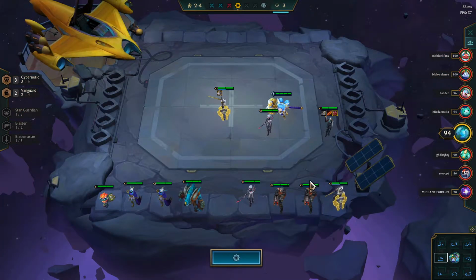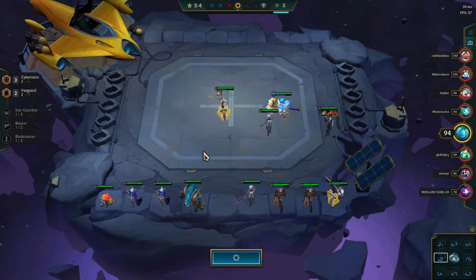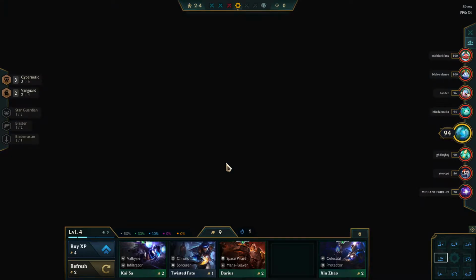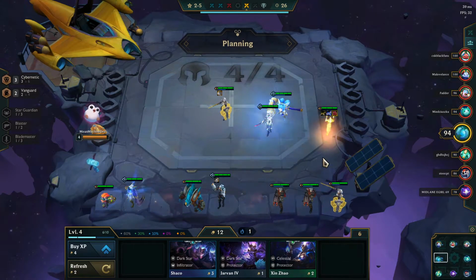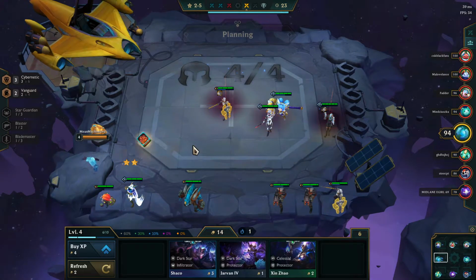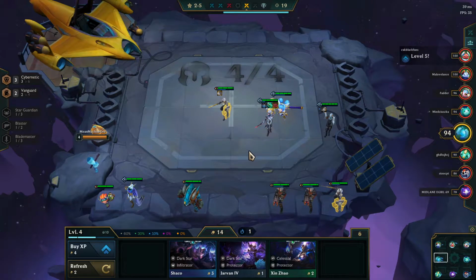Yeah, so let me just put the Thieves' Gloves on Graves. No. Yeah, why not? Thieves' Gloves can go on Graves. But then I have to sell the Graves. So I put them on Fiora, who I'm selling anyway. Yeah. Perfect. Level up.